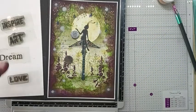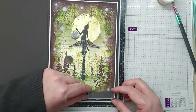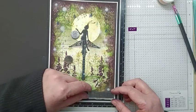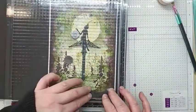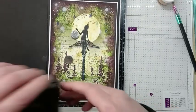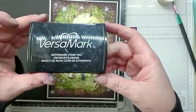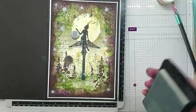Put my card back into my stamping platform, and now I'm going to be using the word dream from the collection of Inspire Me. So I'm just going to pick up my stamp, position it where I want it, pick it up with my stamping platform, and I'm going to be using Versamark, which is a clear ink.